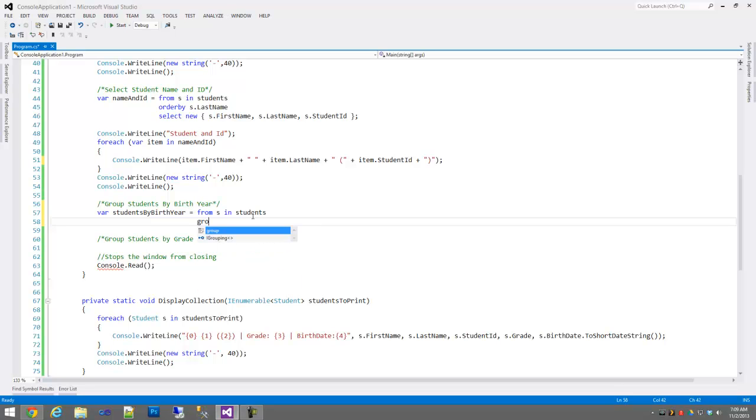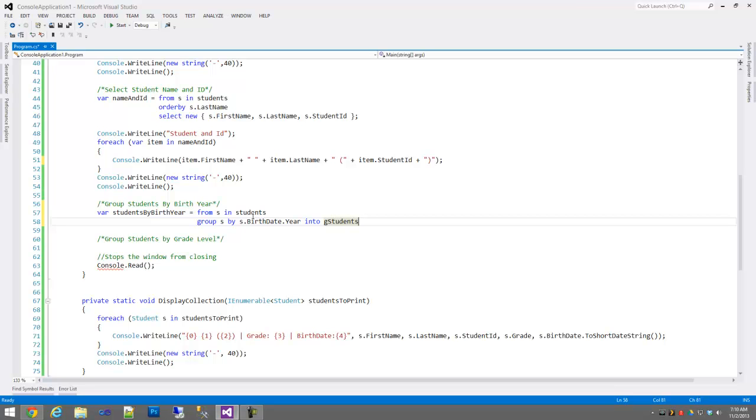We'll say group s by s.BirthDate.Year into, and then I always use some sort of notation like gStudents.